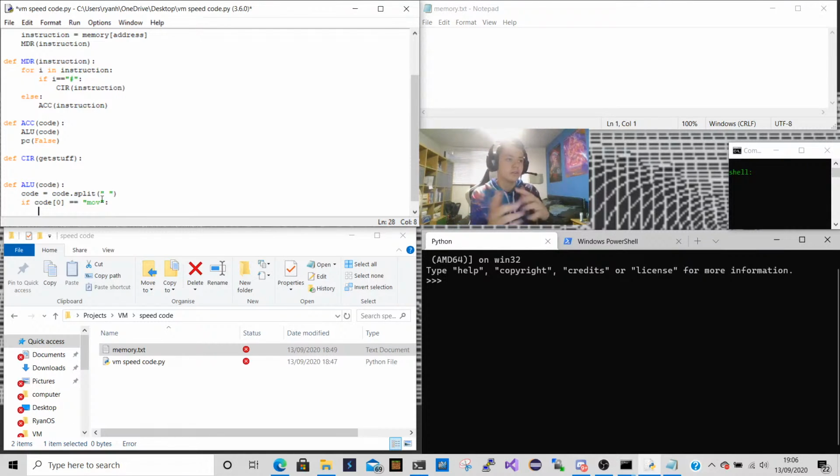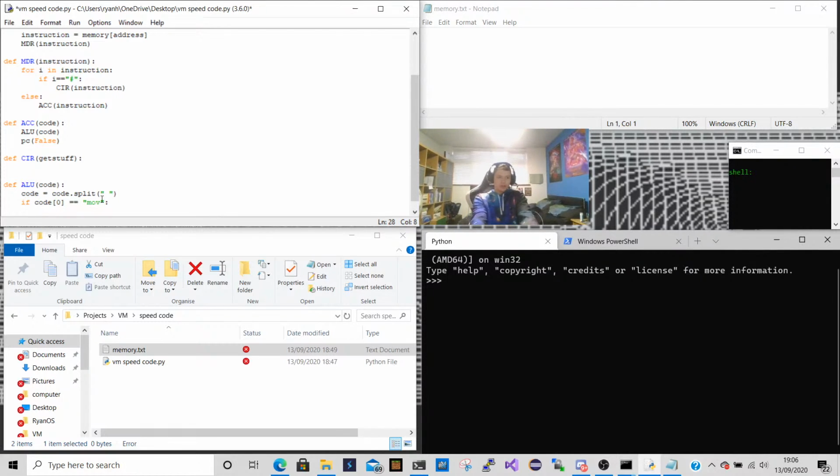the second operand will be whatever it's moving to, and the first one will be the number. Okay, and then if in the code it's a register rather than a number, the CIR would have already fetched that. We'll worry about that in a sec, but the CIR would fetch that and re-put that number in the code. Don't know how I'm going to do that, but we'll do that in a moment. So, if it's move, then memory. Actually, no.